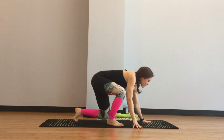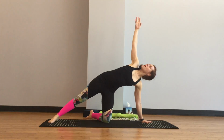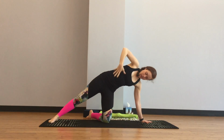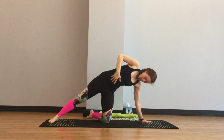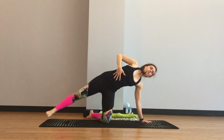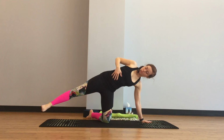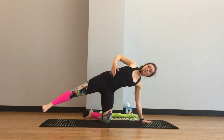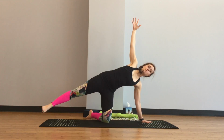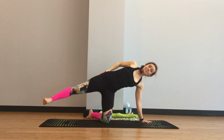So I know that we're not in the hardest yoga pose ever, but I want you to embody the quality of plank here, kind of a drawing in of your belly, a strong strength in the leg, and if you feel comfortable, float your back foot up off the floor. This is only if you feel comfortable, if it won't bother your standing leg. Lots of energy fingertip to fingertip. Activate that back foot. Feel your side glutes kicking in a little bit.